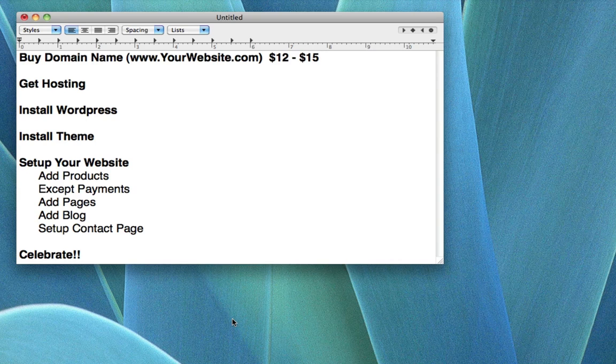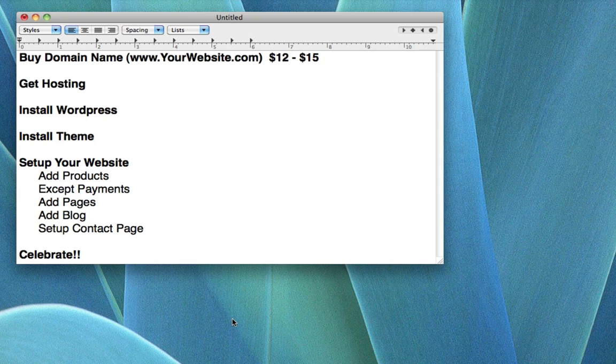After we get our website name, the next thing we have to do is get hosting. Hosting is where you store all your files and text. So it's kind of like when you upload a picture to Facebook. That picture needs to be uploaded to their computer so that anyone can access it, so all your friends can see it. Hosting's the same way. You upload your logo, let's say, and then everyone can access it.